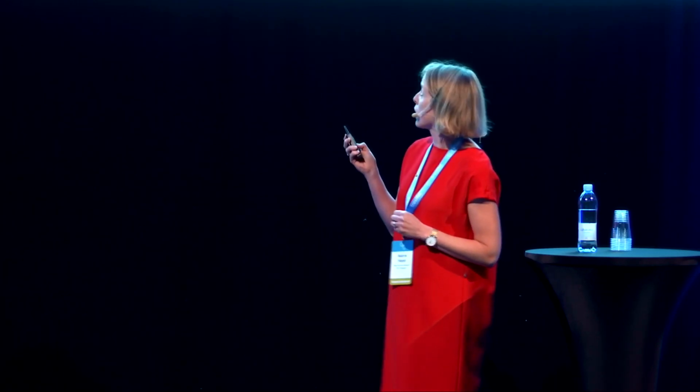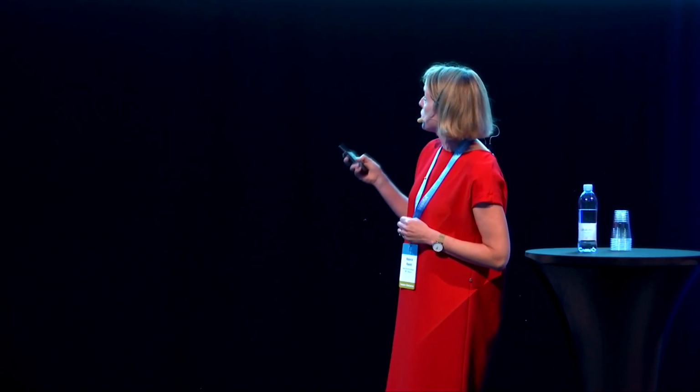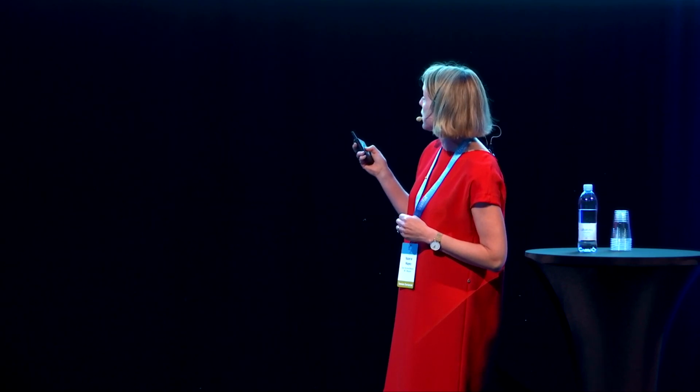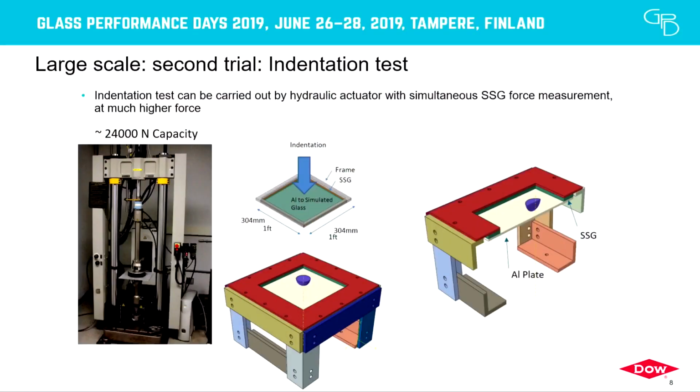So you can see here that we go back to slightly smaller dimensions. We are here at 30 by 30 centimeters, or 1 foot by 1 foot. So you see here, these are steel frames, so extremely rigid, no deformation. So this is really mimicking what we model. So when we do a model, we always assume perfectly rigid frame conditions, which is, of course, not reality, but is focusing on the behavior of the silicone.